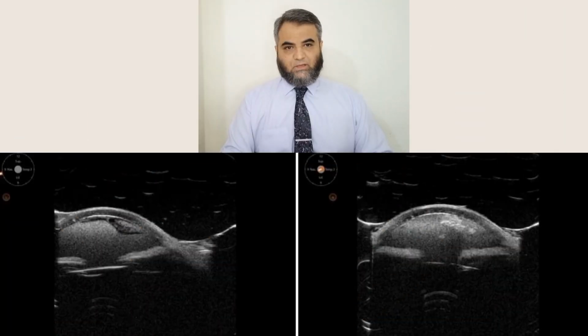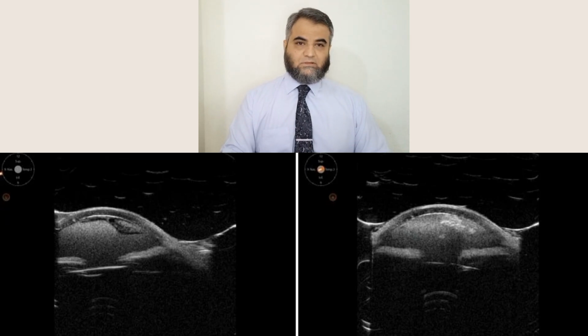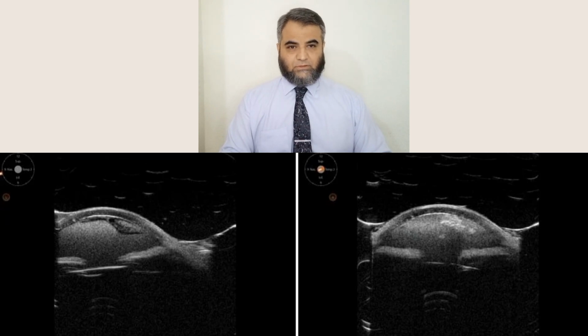So this is the UBM of the patient. Here you can see that there is the tense anterior chamber hemorrhage, hyphema, which is being shown. And in the UBM report, they have also mentioned that even the posterior chamber, which is formed well, there is also hemorrhage. So both anterior and posterior chambers of the patient are filled with blood.